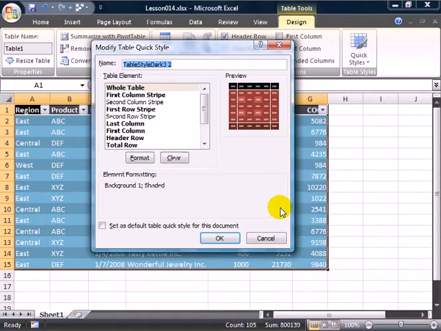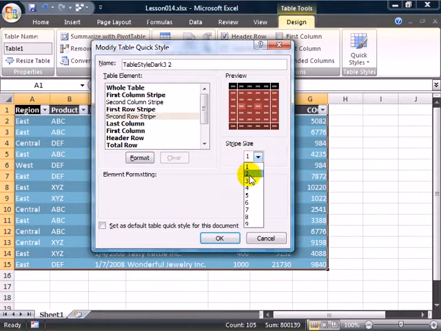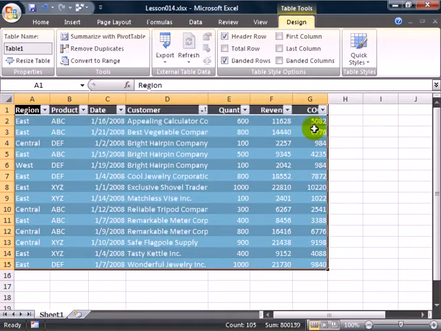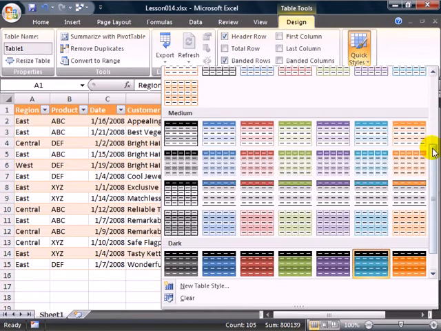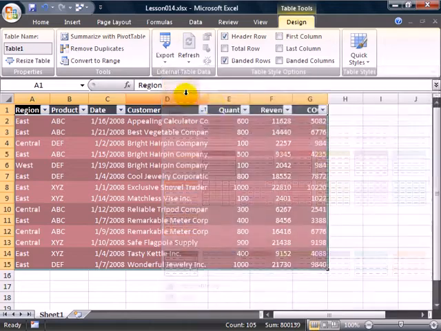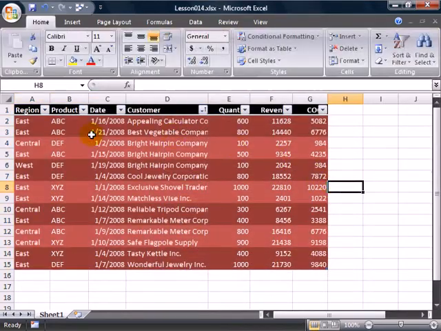Some of the things we can do in the table, we can go to the first row stripe and say that we want it to be 2 rows. We can go to the second row stripe and say that we want it to be 2 rows. Click OK. And now when we choose that style from the list, it's at the top, we've basically created a table with alternating rows where each row is 2 high. And you can do many more formatting things similar to this.